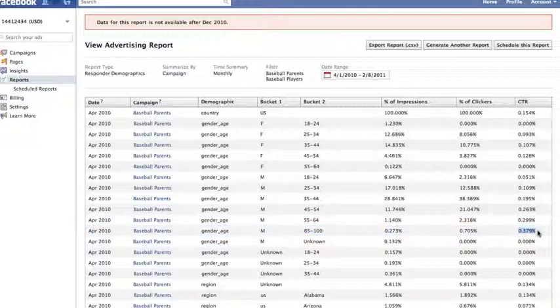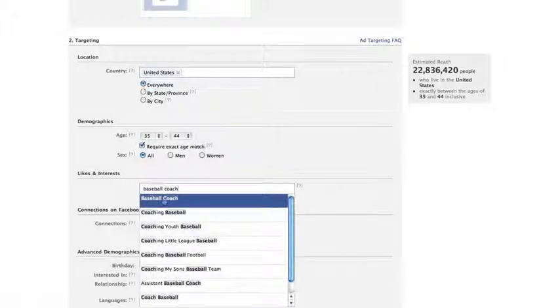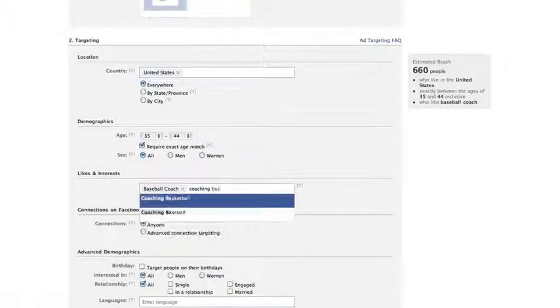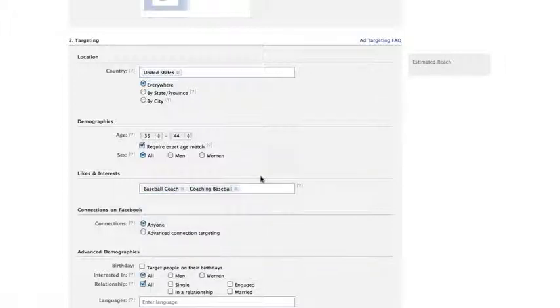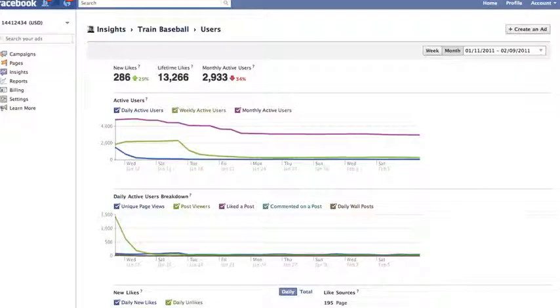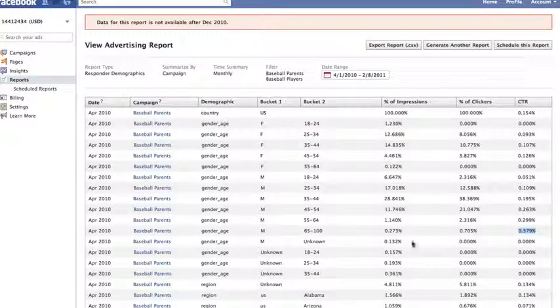They are almost 4%. So that actually is pretty revealing for me. So I might want to go back into Facebook ads and run an ad to baseball coaches, or coaching baseball, anything that is about coaching baseball, and go back to targeting just 65 and up.